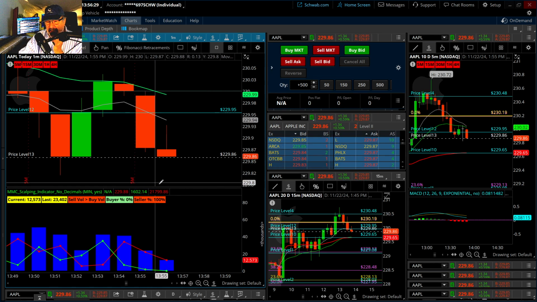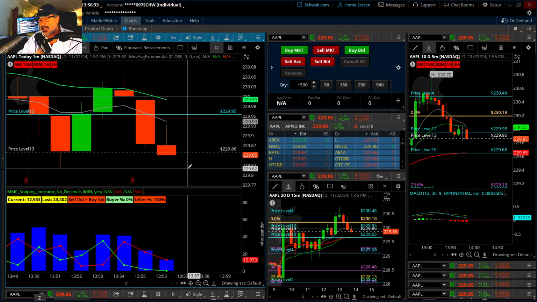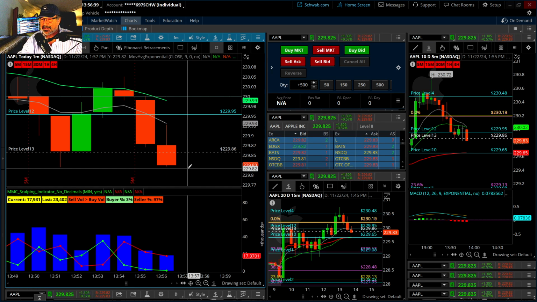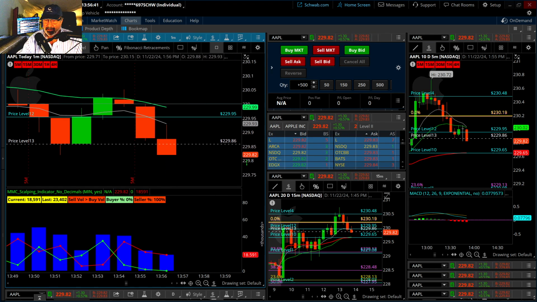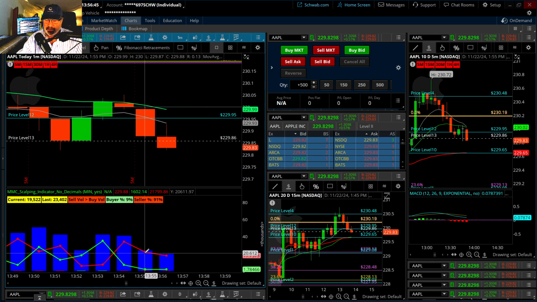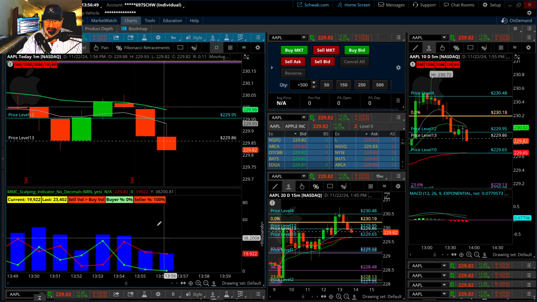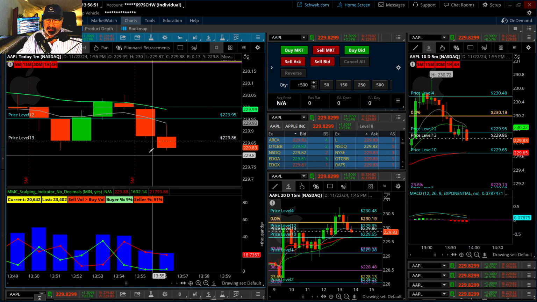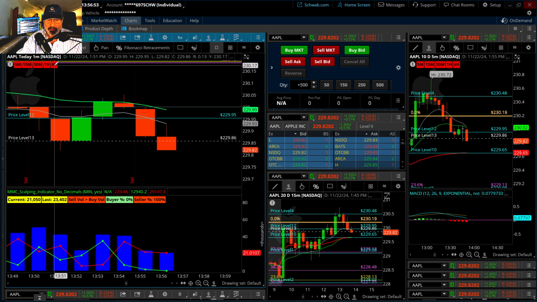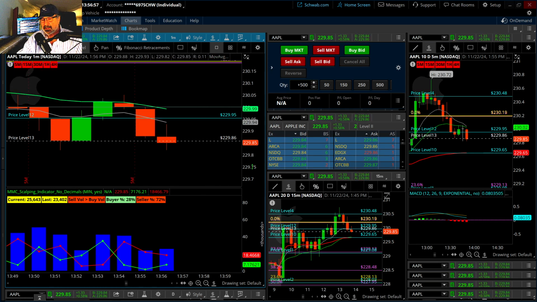But now I banked it, so people see me reverse a lot. Guys, if reversing's not working for you, just tap your buy twice, your sell twice. It's the same thing. It does the same exact thing. But look, I would have held into this move, right? Because look at that. Even though the volume didn't go up, the sellers are at the top of the volume. That told me this is still really strong. These are all red. And guess what? I have more to show you that's going to make it even easier to call these out.